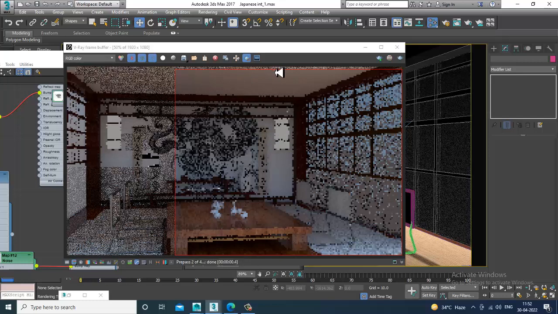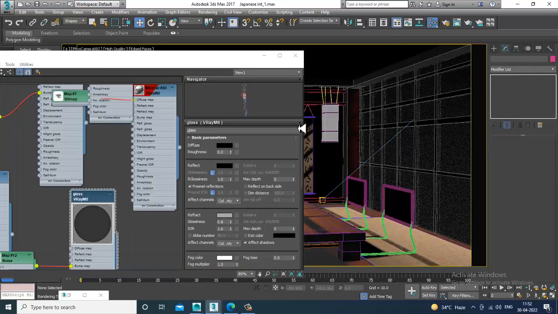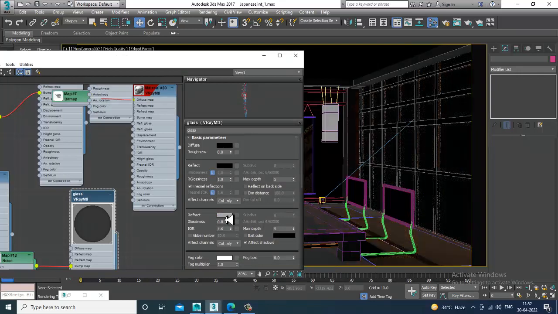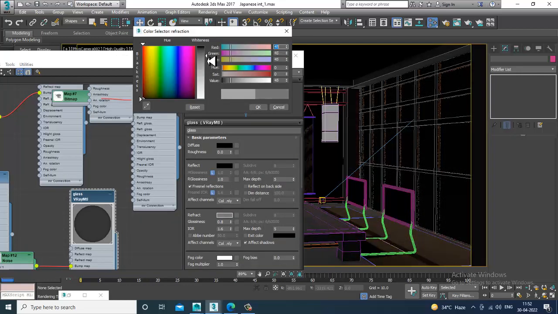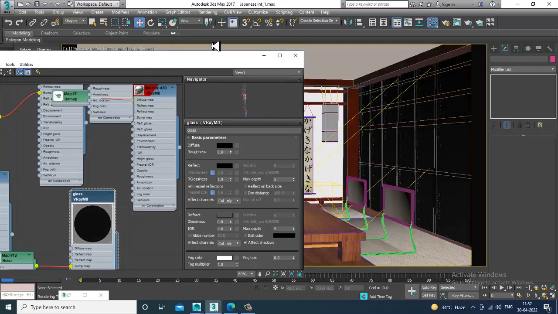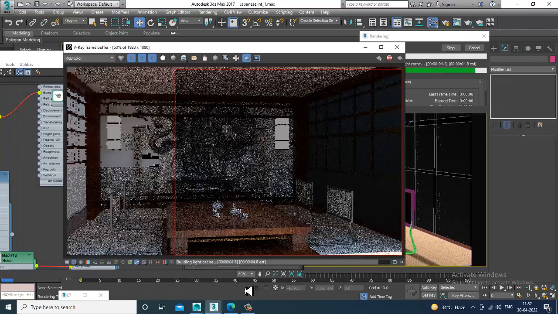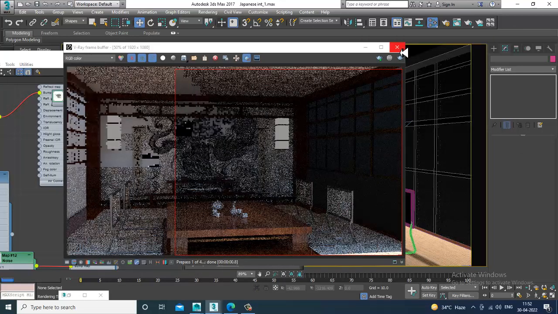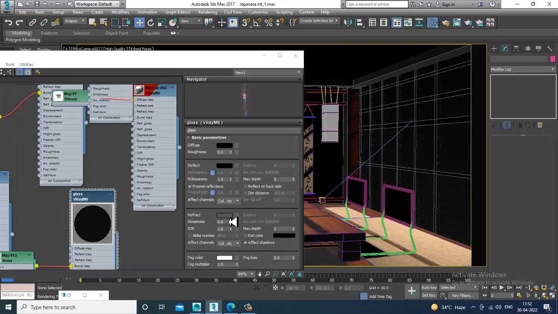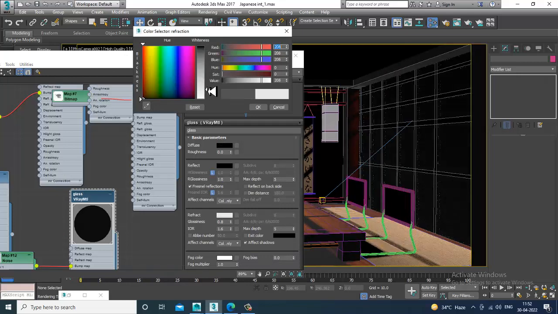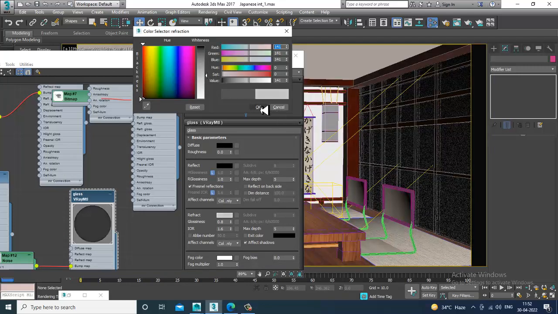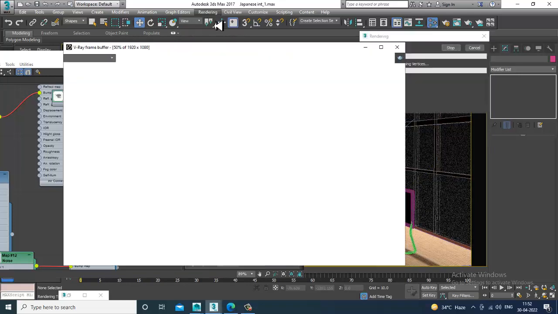You can give a color to the glass, not a problem. So the refract, I can increase or decrease. If you reduce the refraction and now you render it, you will see that the light won't pass through it. So you need to give a bit of refraction, at least half, and render it again.